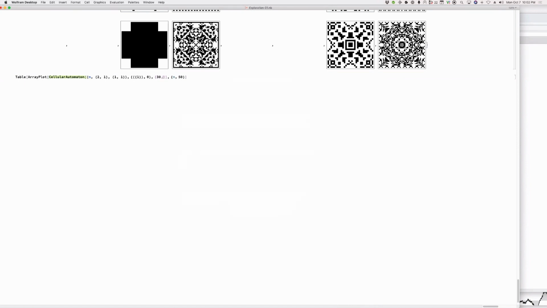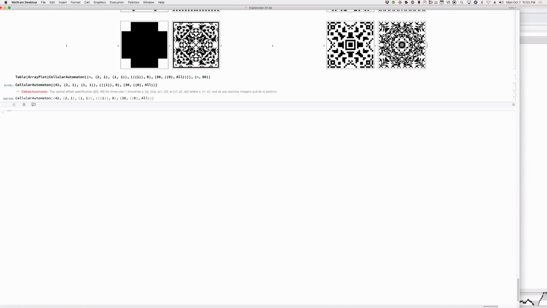I'm going to look at 30 steps, but I'm going to look at the slice that is at the center. I think it's this. Actually, if it's civilized, it will allow a wall there. Let's see whether this works. So let's say we take this and we make that rule 42 or something, just for good measure.